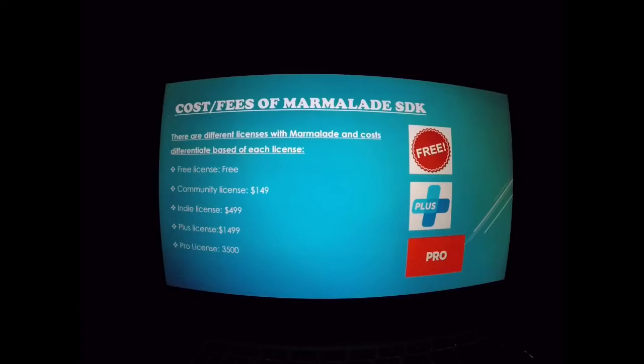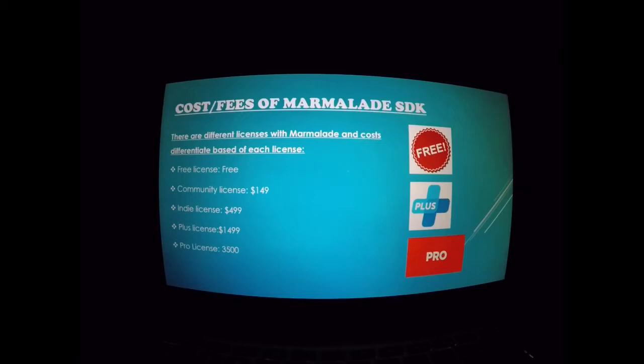Next is the indie license. This is a pretty steep price of $499 per year, but allows you to post in Roku, Windows Desktop, Mac OS X, and with a response time of 72 hours from the technical support team, which is a downfall in a sense because that's approximately 3 days. Next is the Plus license, which allows you to post in all previously mentioned platforms, but you can also connect it to TV systems. But this is a very expensive cost of $1,499.